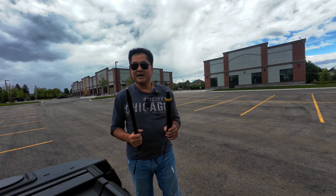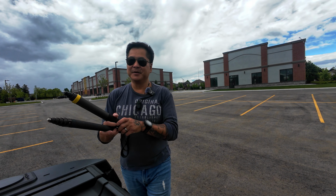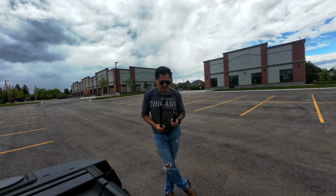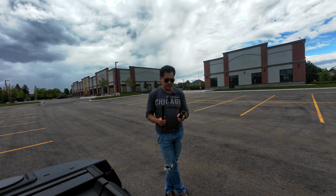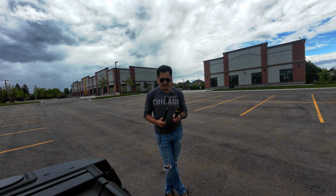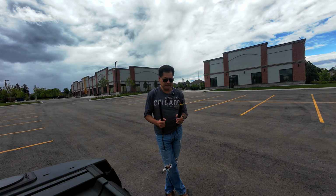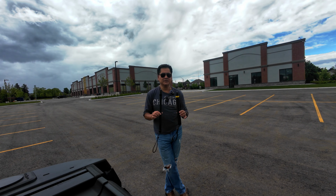Hope my camera doesn't get blown down. I'm going to put the screen down just in case. But yeah, these are the two sticks right here. I'm gonna go back to the office and I'll go through a close-up of the differences between the two, a physical comparison. They both extend to 3 meters. You'll see that there's a big difference between the two.